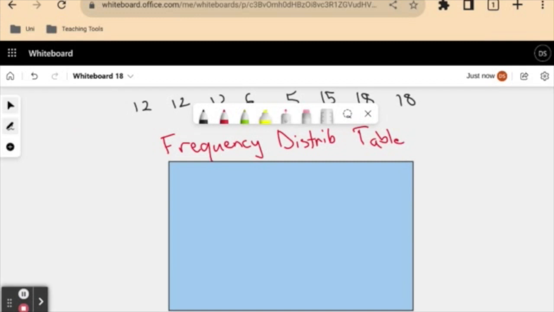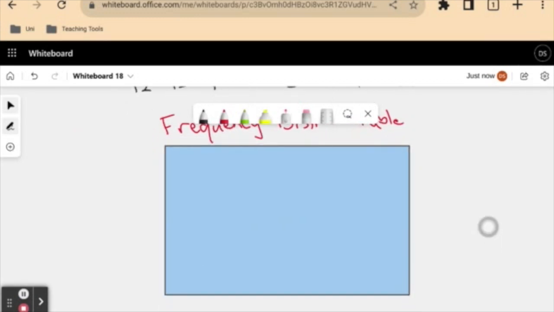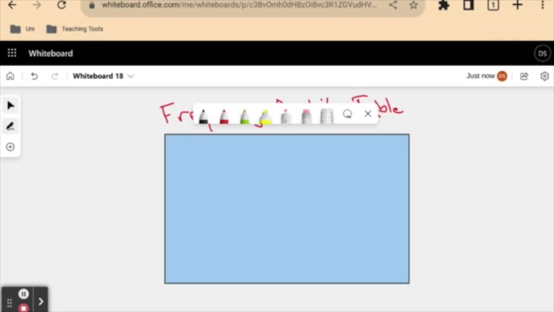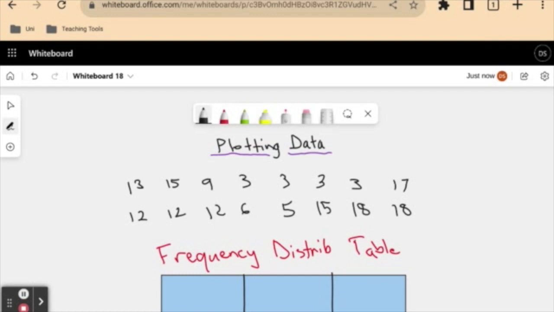Now, let's look at some of the elements of my table here. I'm going to break this up into 3 columns, and I'm going to be using the data set that we've worked through so far. So I have my score, which in the context of this is, for example, the score out of 20 on a test.